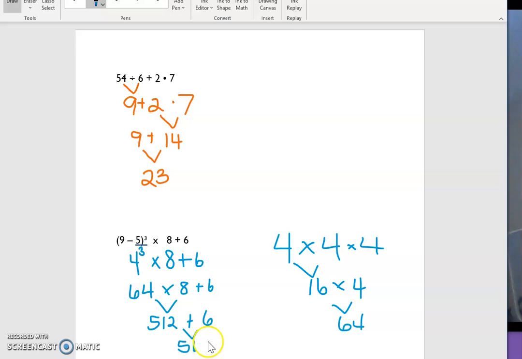The one thing with order of operations to keep in mind is we have two sets of operations that are equally as powerful. So we have adding and subtracting, and we have multiplying and dividing. Those steps are done together. And when we have both of them, we're going to start on the left side of the equation and work right.